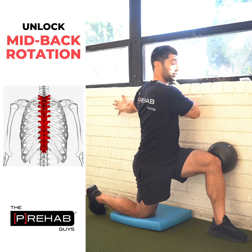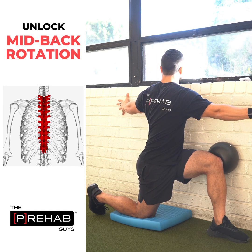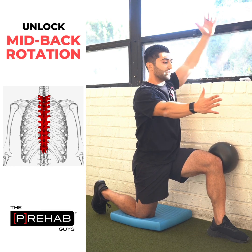I like to even push in with this left hand into the wall and rotate a little bit more to get a little extra oomph here. And that should be really feeling, you should feel a stretch in that mid-back area. So you're opening up the chest and then coming back to starting position.